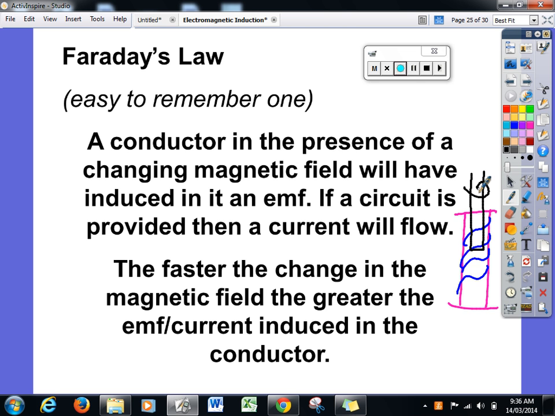Then part two is to do with what is it about this flux? The faster the change of the magnetic field, in other words the faster the change of flux, and many people actually write change in flux because it's quicker and easier, the greater the current or the EMF induced within the conductor. And that's what we discovered today, wasn't it? If we move that magnet much faster in reference to the coil, then we will have a greater change of flux, therefore greater current. You okay with that?